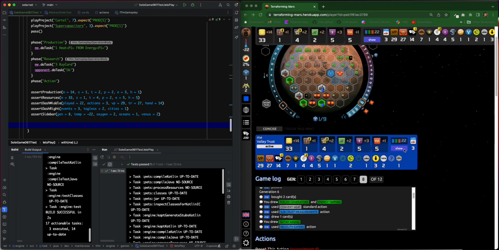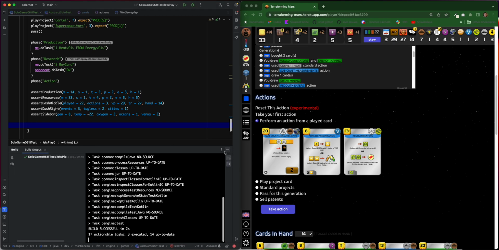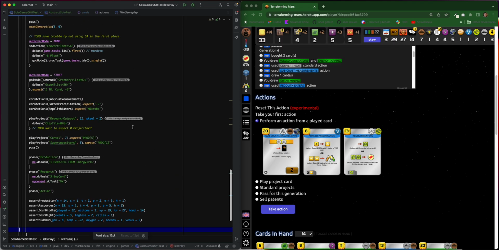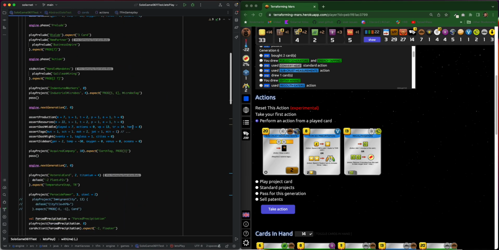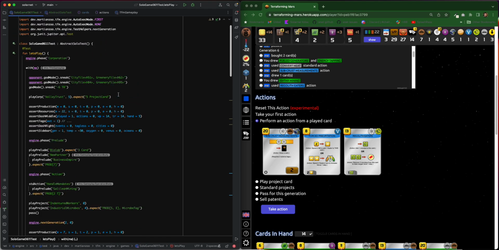Okay, but our test is working. At this point, I am getting exhausted, so we're going to end this recording. Hopefully you watched this on 1.75 speed or whatever. I'm sure it was not entirely exciting, but maybe you learned a thing or two about how the engine works in the process. I'm going to be checking this test in. It's called Solo Game 0611 test. So you can try running it and messing around with it if you want to. Yeah, see ya.